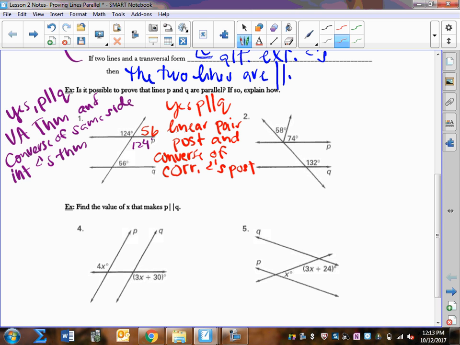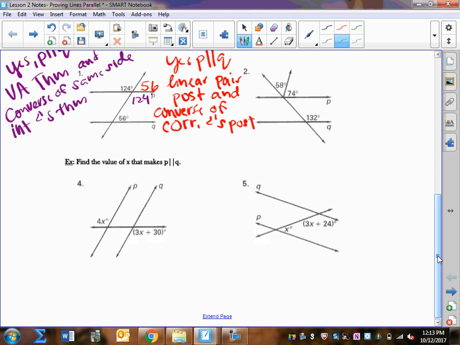Okay, let's take a look down at number 4 and 5. So here it says find the value of x that makes them parallel. So again, I am not given they're parallel, but they want us to ensure they're parallel by giving the x value that will make sure that they're parallel. So again, let's first look and see. Does this currently have a special angle relationship? Alternate exterior angles. Good. And what do alternate exterior angles need to be in order for those lines to be parallel? Congruent. Good, they need to be congruent. So I need these to be congruent in order for the lines to be parallel.